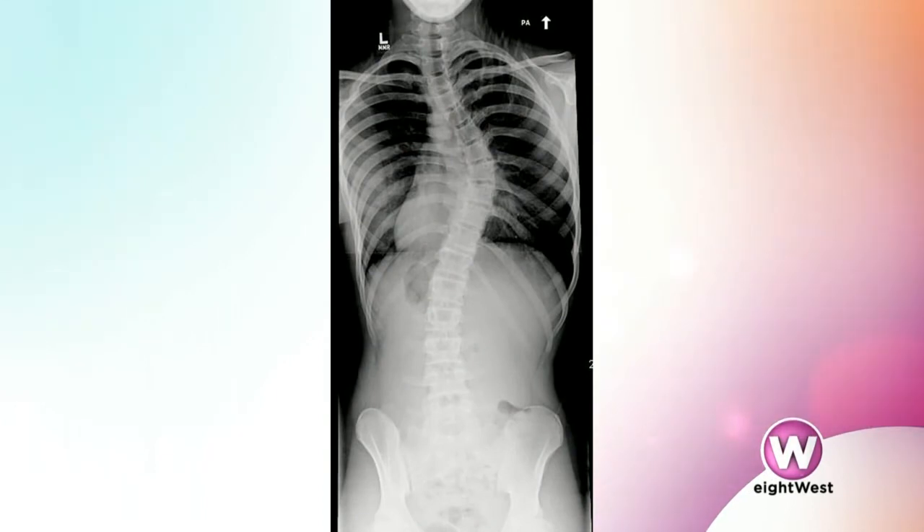We're looking at an x-ray here. This is an x-ray looking at a patient's back. You can see her spine right in the middle of the picture with the curvature to the right side. This is the most common type of curve that we see in young teenage girls. You can see the curve causing a bit of a shift to the right of her chest, and her head is actually tilted a little bit to the left relative to her pelvis.